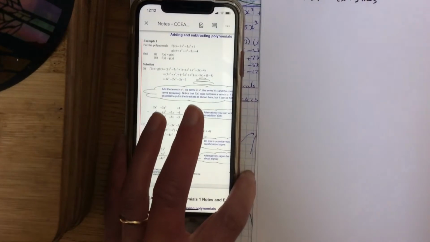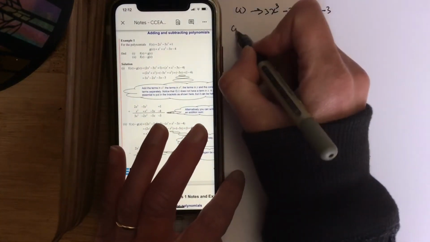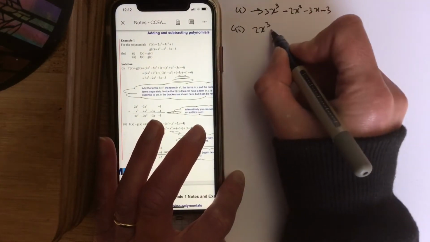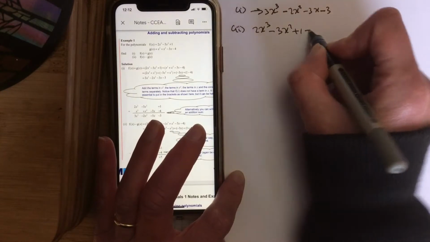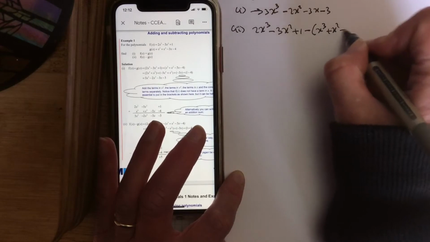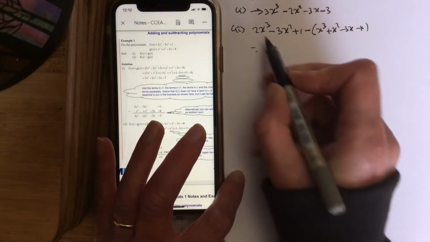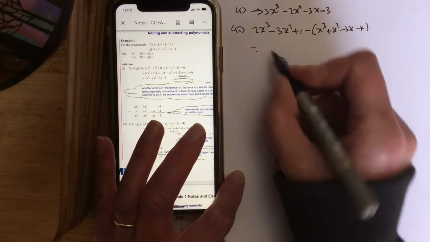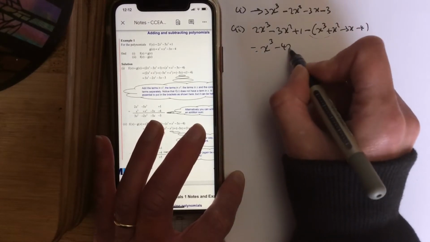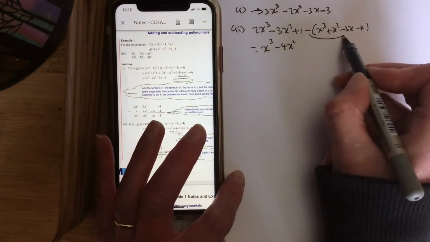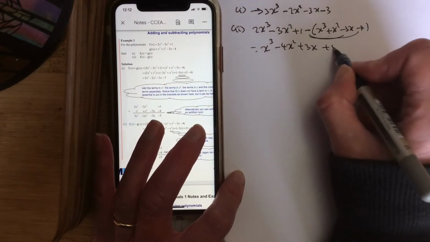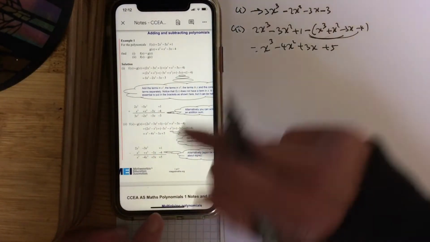Now, the next one, part 2 there, is just subtracting them. So again, straightforward enough. I would advise writing it out again when you're subtracting them. So 2x cubed minus 3x squared add 1. Subtract the g(x), which is x cubed plus x squared minus 3x minus 4. And just do it the same. X cubes first. 2x cubed minus 1x cubed is 1x cubed. Minus 3x squared minus x squared is minus 4x squared. Look for the x's now. Minus minus is plus 3x and 1 plus 4, 5. So that's all there was in that first wee section there.